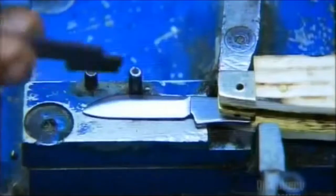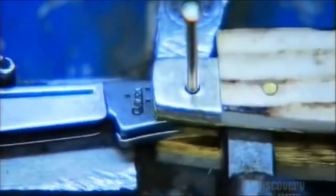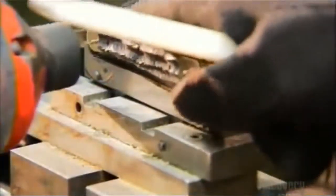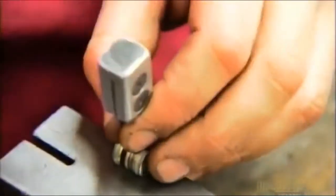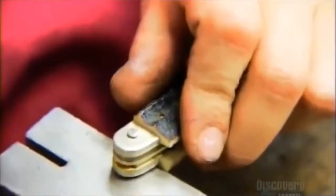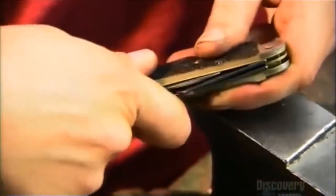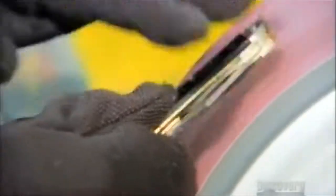They pop different blades in the other end of the pocket knife and drive a pin into that stack. A pneumatic tool flattens the ends of the pins, essentially riveting all the parts together. Sometimes they pound a shim between the layers to open them up so the knives can move more freely — it's a little fine-tuning. They grind down the pinheads to blend them to the rest of the pocket knife.